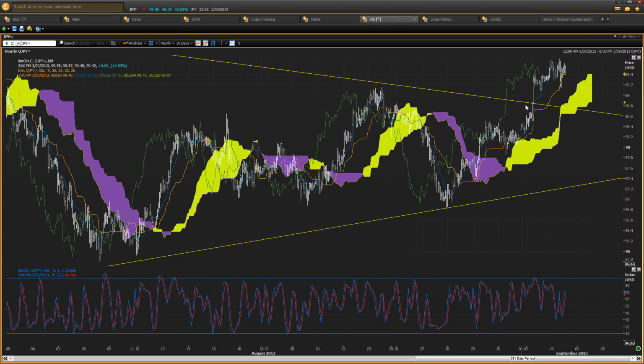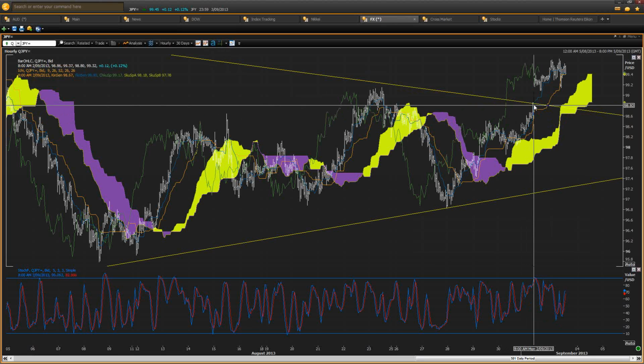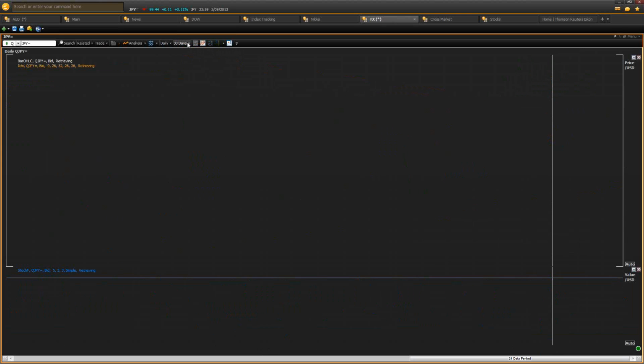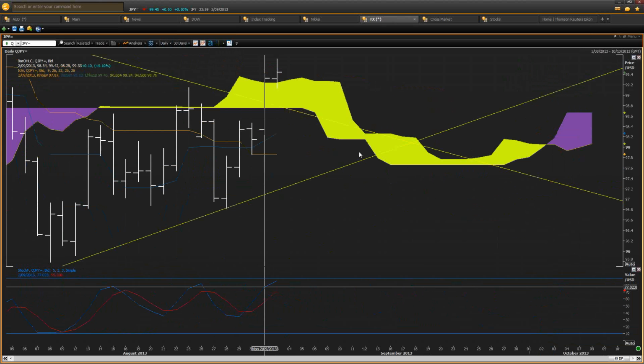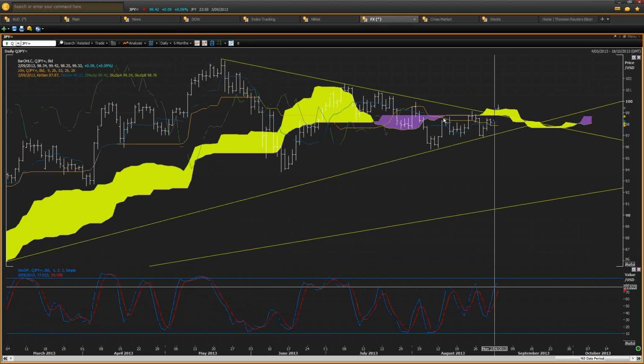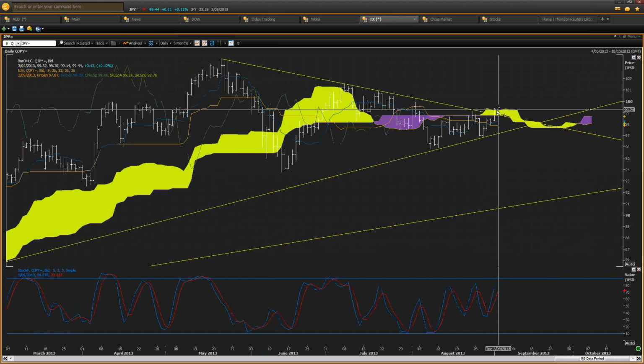Okay, so as you can see, it's broken through this major level here. It's 98.80. It's sitting out there in the middle of nowhere at 99.40. If we go to the daily charts, you'll see the actual cloud level here that it's broken through. If I can just get a bit more data on that. Okay, seems to clear there, 99.25.